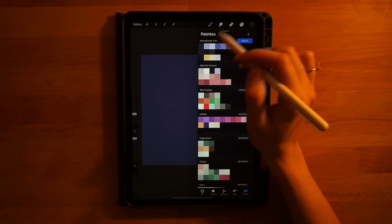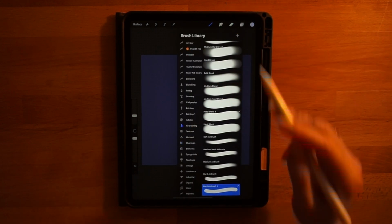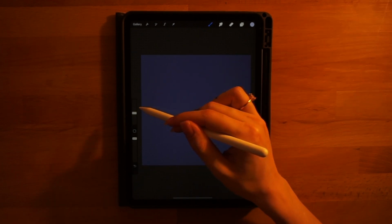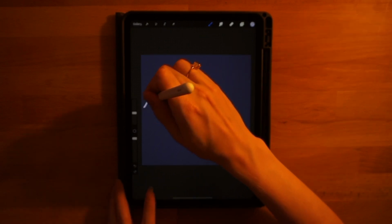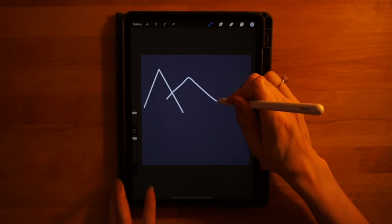So again, we are on layer 2. We're going to grab the second color in the color palette on the first row and grab that brush that we just created, the hard airbrush. We are at about 20% with it. And we are going to start drawing our mountains in the very background. So we're just going to make a two-sided pointed shape here. Let it snap to a perfect shape, and Procreate will make the lines perfectly straight.